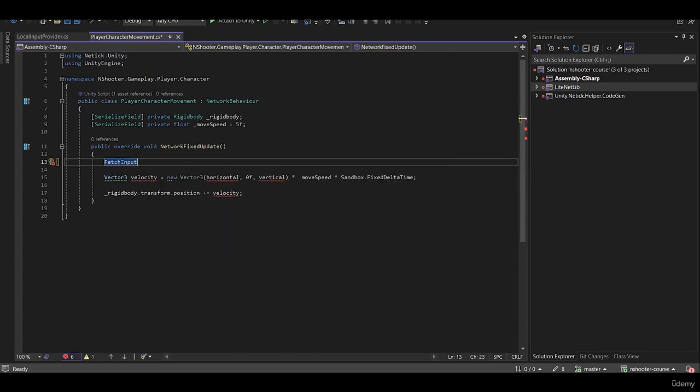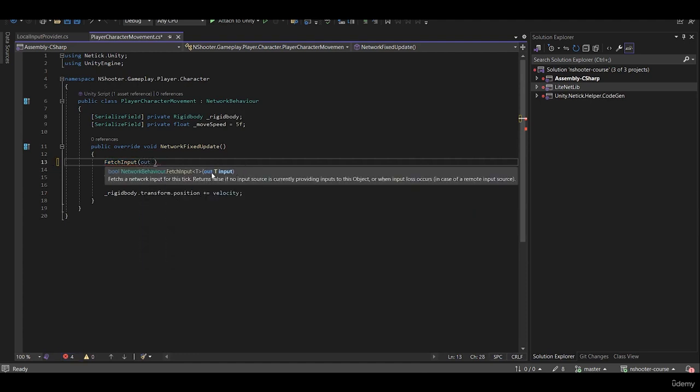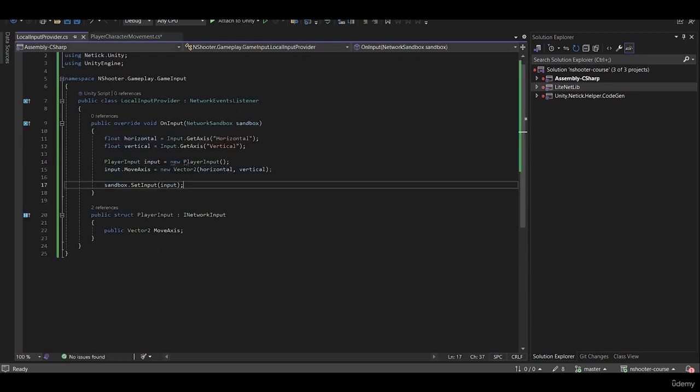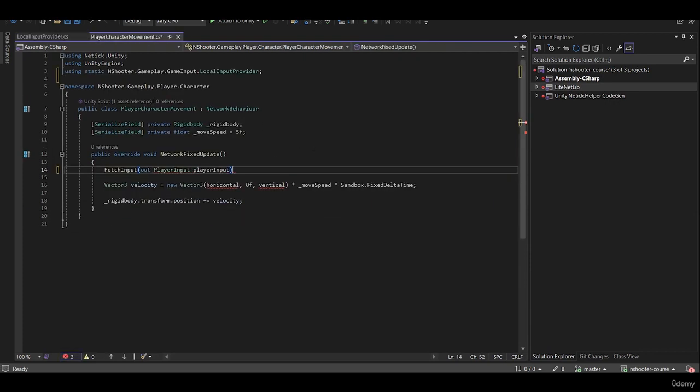So this method is available inside the NetworkBehaviour. So we're going to call FetchInput out, and it accepts a generic T, which is our PlayerInput here. Out playerInput. Now this FetchInput is a boolean, so no worries.